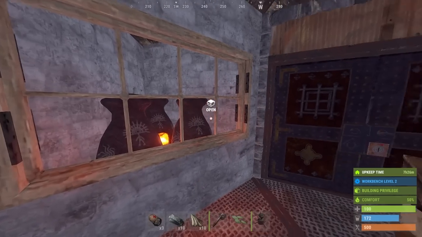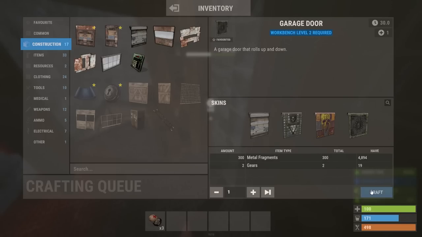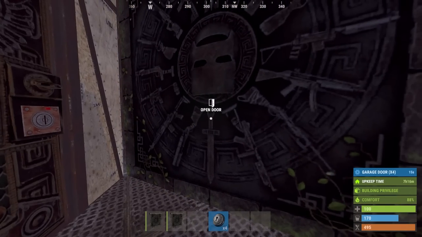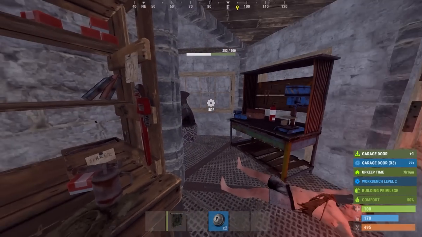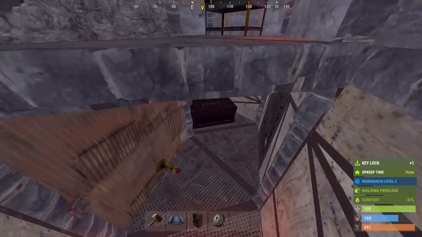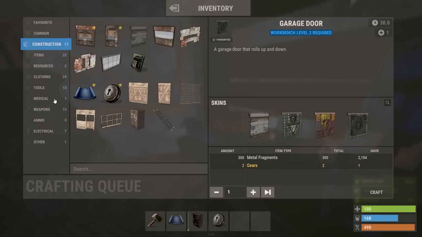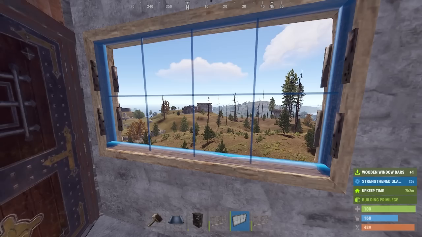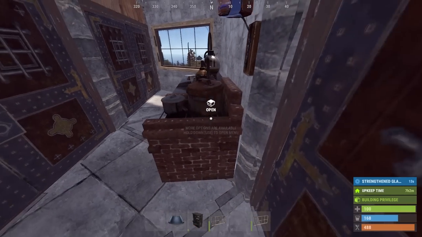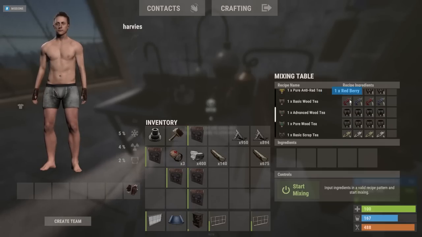Yes. I thought it was 125. Finally, man. 8 garage doors. Let's go. So much better. It's just so much better. Now I can make the strengthened windows as well. So, where are these farming teas? Wood tea, red and blueberries.